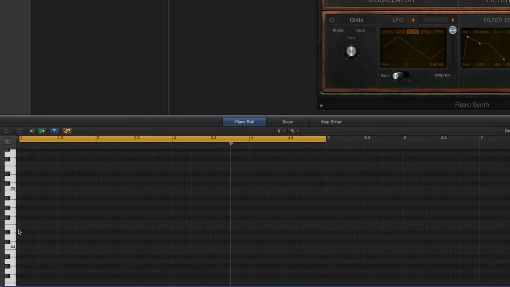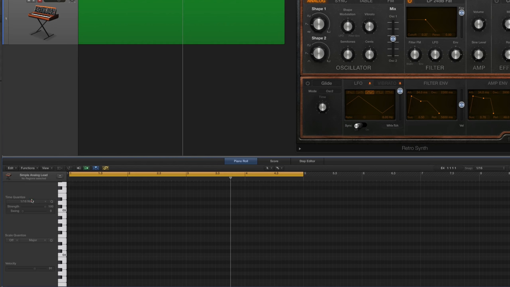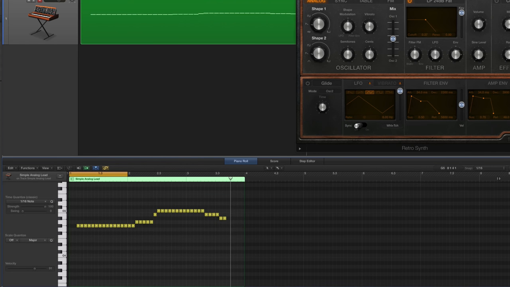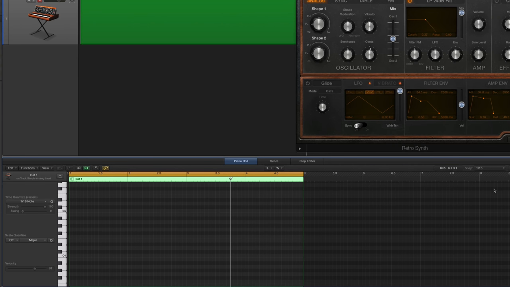So the brush tool is a little bit different. And as we talked about in the previous video, which I suggest you check out on ADSR YouTube if you haven't seen it already, we can come in here and write according to our snap and our time quantize. Currently I have it set to 16ths and it's writing 16ths.